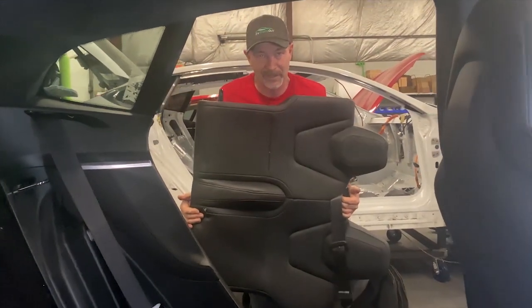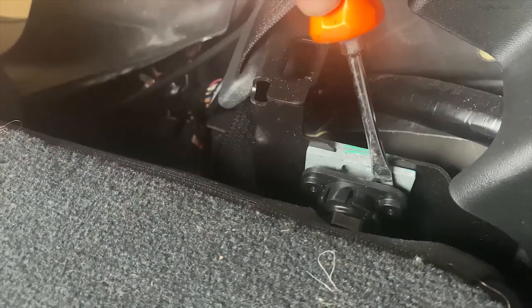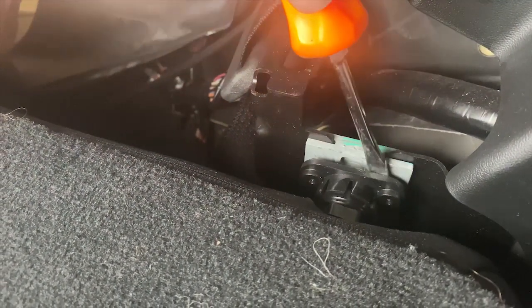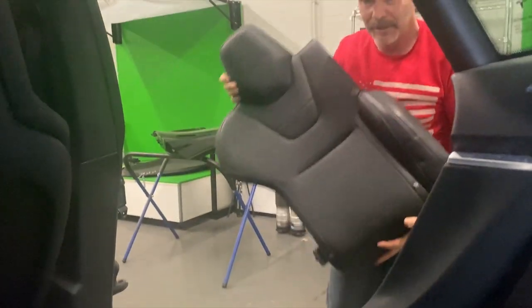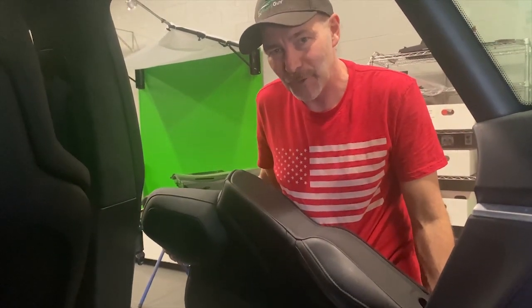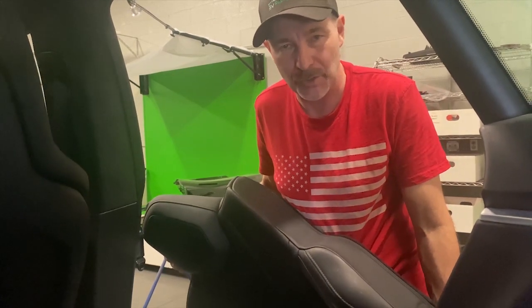It's quick and easy, something anyone can do. So we're gonna basically pull this clip back. It takes a wee bit of working and ensuring that you've got it all the way out. It wants to jump back in. And then the seat just pops straight back out. So it's pretty easy. Another seat removed. So installing them, it's basically the same thing in reverse. So just got to make sure you push down with the clips, and we'll show you a shot of the clip, just what that looks like and why they're so stiff.